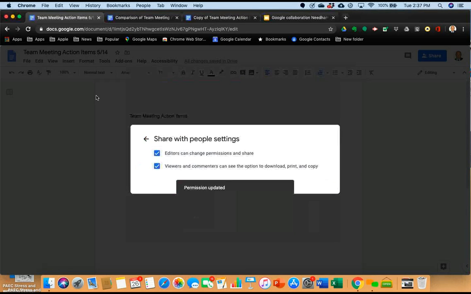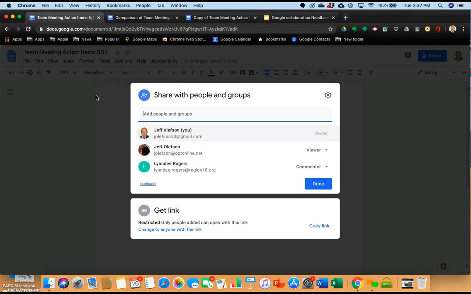So if I go into the selections and I go to "viewers and commenters can see the document, but they cannot download, print, and copy." Now, all of a sudden, they can view the document. They can't make a copy of it. They can't print it. They can't distribute it. I mean, I guess they could take a screen capture of it, but they really don't have a lot of control. So if you're sending stuff out, particularly as a viewer, you may want to limit that, okay? But that's completely up to you. You can make that choice.